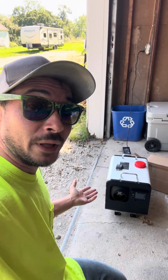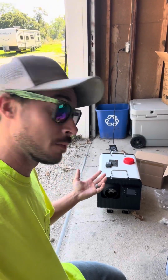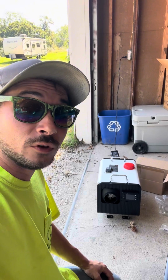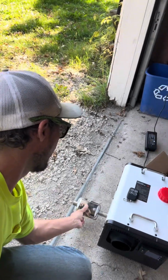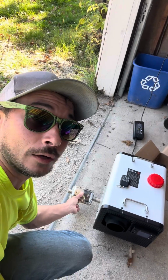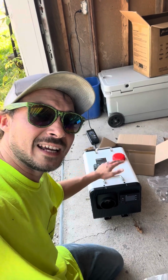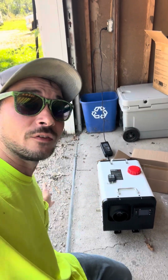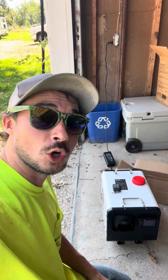My only complaint with it is that the exhaust is hot, and that's a lot of waste heat going out, so I'm assuming this isn't very efficient, but that said, according to the instructions, on a full tank it'll run 42 hours. And I'm gonna burn myself here, but ow. It quiets down quite a bit once you put that muffler on there. So 42 hours on a little less than a gallon and a half of diesel, 5 liters. That's pretty cheap heat still, even if it isn't all that efficient, for when you're out camping, ice fishing, or if you want to heat up your garage for a little while.